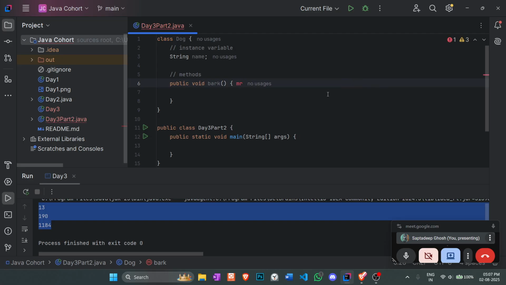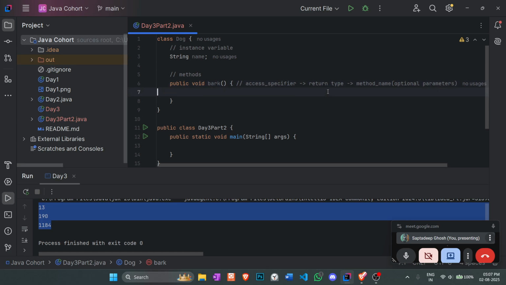Then after that, the method name. Method name is bark. And then round bracket open, round bracket close. You can give optional parameters inside it. I will talk about this. Let's just first print the name.